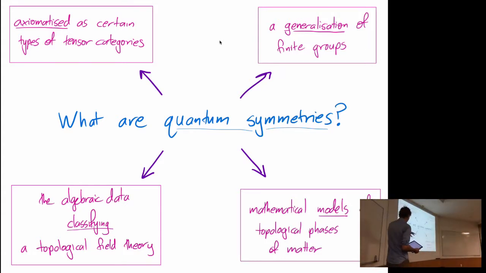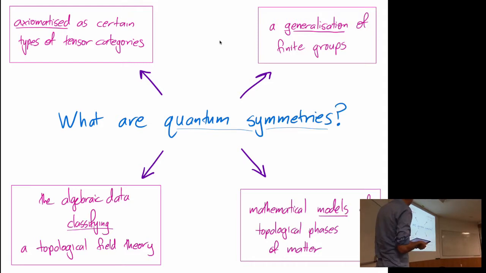So, working backwards just a little bit, the reason why quantum symmetries, in the form that I'll explain at the moment, are good mathematical models for topological phases of matter is that they are algebraic gadgets that determine topological field theories for you. There's a correspondence between the right sort of quantum symmetry and the right sort of topological phases of matter. And it is a special case of this thing known as the cobordism hypothesis, proven by Lurie some years ago. So that correspondence and Lurie's correspondence, made more specific in low dimensional cases by some other people, is the reason why we can do physics. Well, we can talk to physicists by doing this maths. Okay, so let's get back up to the top, where I actually need to tell you some maths for a little while.